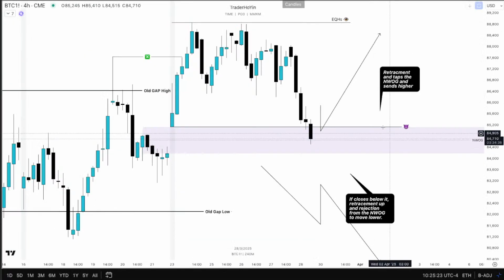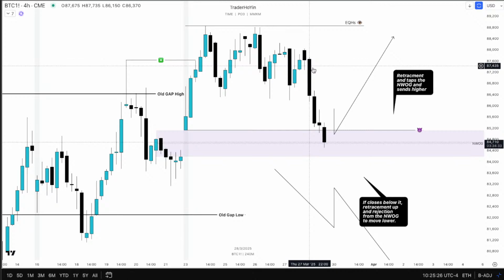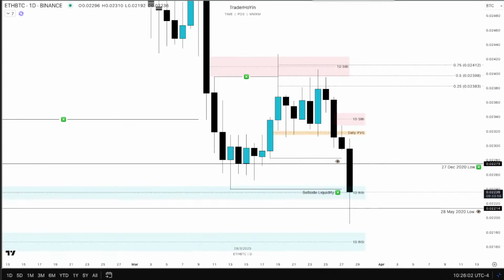Also, like I said before, this CME chart on Thursday, yes, price is up here, 88,000. I said the gap is likely to be filled, and you see the devil's mark here is likely to be tapped. So I know that BTC will drop. So when BTC drops, all cryptos are going to drop. It doesn't matter if it is Dogecoin or XRP, Solana, they are all going to drop. So that's why I took the ETH short.